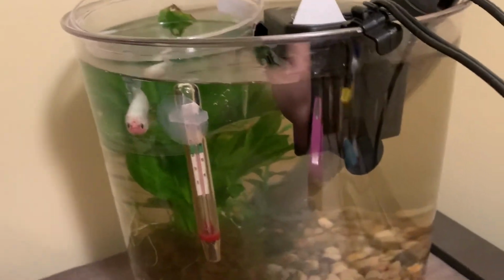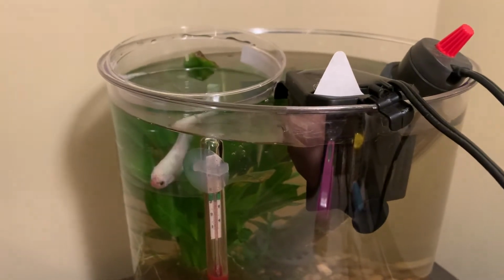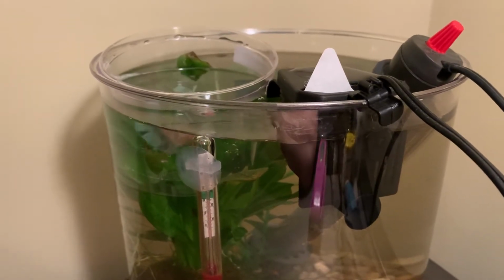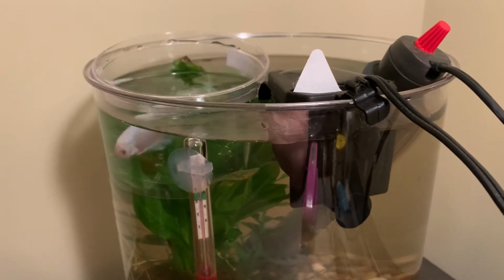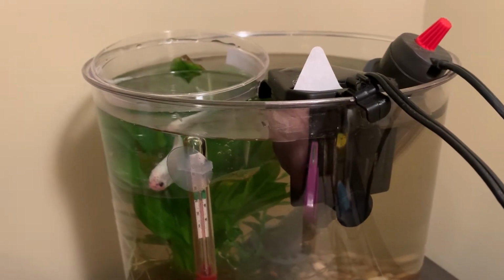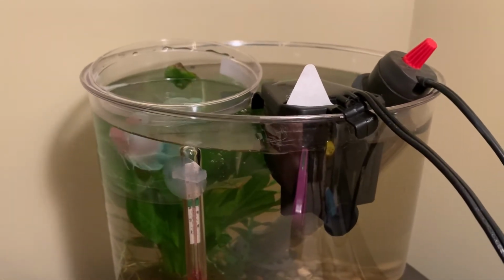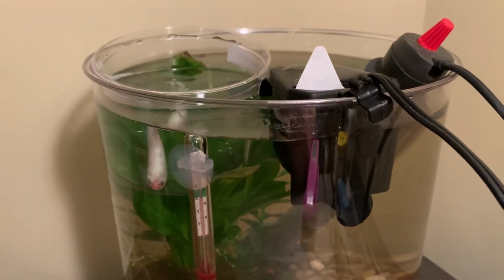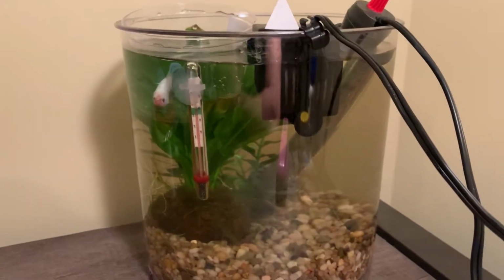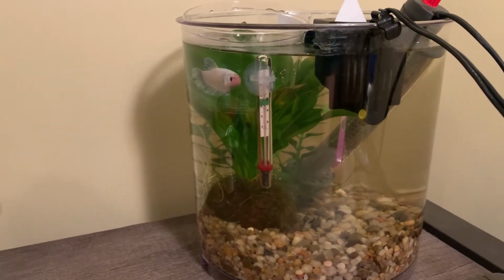You definitely want to acclimate the fish to your water parameters first. If you live within 10 minutes of the pet store, you probably are using the same water source, so as far as pH, you should be the same. But if you live farther away, you're gonna want to acclimate the fish. The way you do that is you get a turkey baster or a small cup, and you empty some of the tank water into the fish water. And then I empty the fish water into the tank water if there's not anything in there. If there was another fish in there, you'd have to go through the quarantine process.